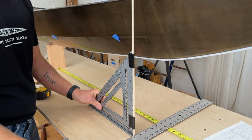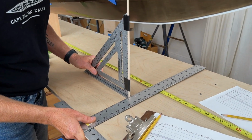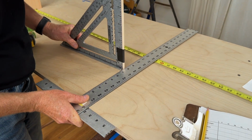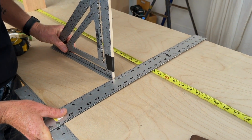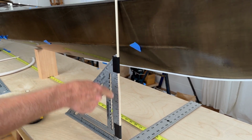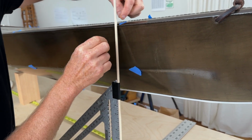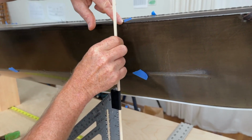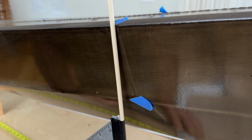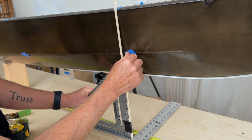So for example, if I was marking out a station location, I would push the T-square along the edge of the table until the T-square got to my station location. In this case, that's 36 inches, and that's pushing this speed square. And so now I know this line is projected perfectly vertically to this point, and I can put a little piece of tape there. And I always put it so the point of the tape is pointing to exactly where I want to measure. And then if I slide this back like this, I can project that line to where I want to measure on the chine as well, and I can mark that as well.